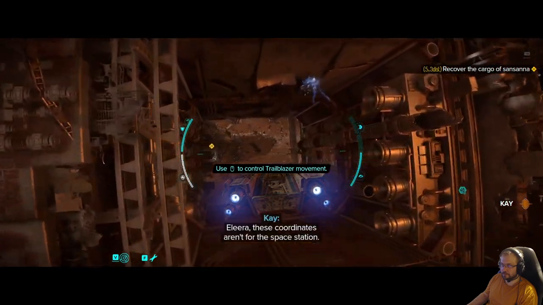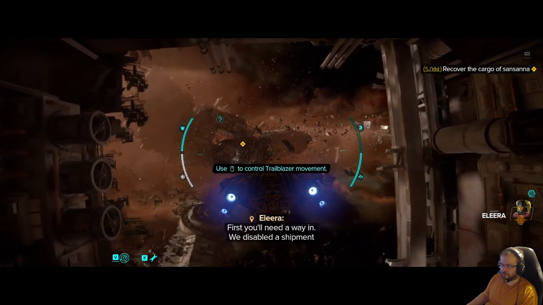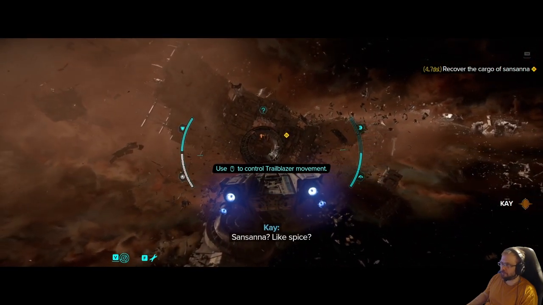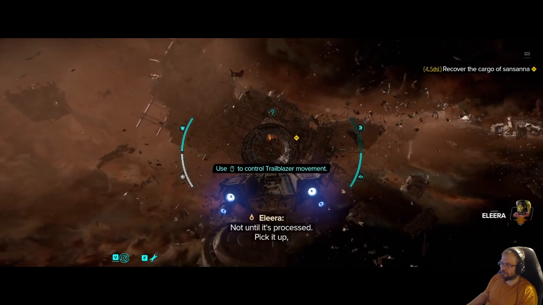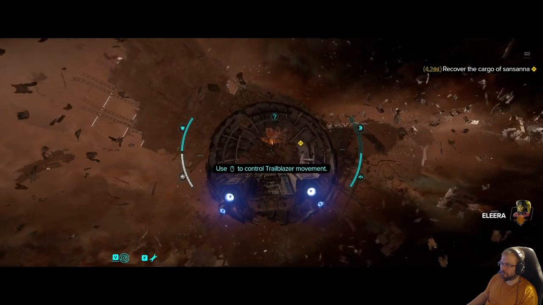Alira, these coordinates aren't for the space station. First, you'll need a way in. We disabled the shipment freighter en route to the station. They were hauling Sansana. Sansana? Like, spice? Not until it's processed. Pick it up and pose as the delivery.